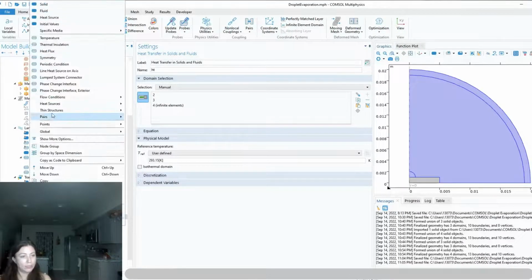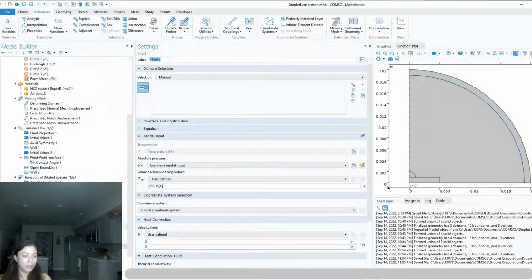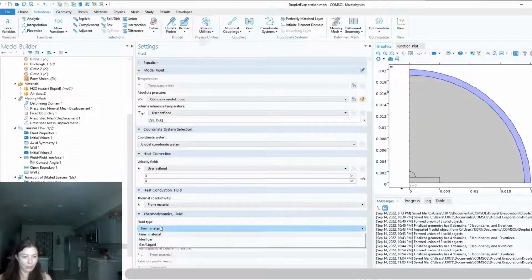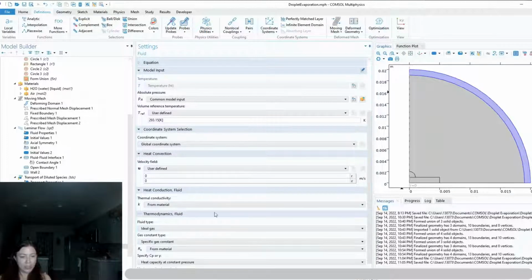First, let's add fluid 2 for the infinite element domain. And we'll go to the top and click on fluid. There's already one fluid, so this becomes fluid 2. Adding domain 4 for the infinite element domain. The fluid type is going to be ideal gas.